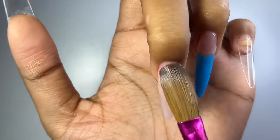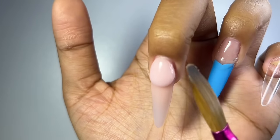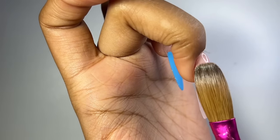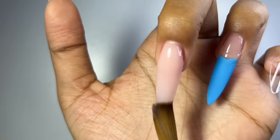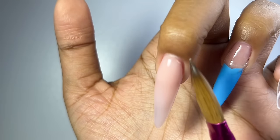But now that I use my Young Nails monomer and this acrylic powder, I find that I have a lot more time to work with this acrylic. And again, this just makes it so I don't have to spend so much time shaping up these nails. But all of that to say, yeah, this is my real time. That's really all that I wanted to say, but I went on a tangent as always. My apologies. I really do talk a lot sometimes. And when I watch these back, I'm like, girl, please shut up.